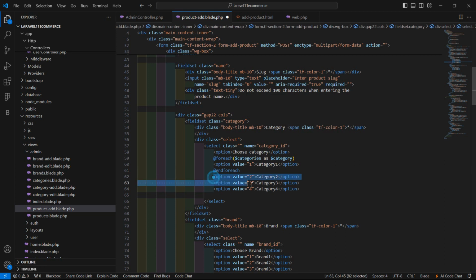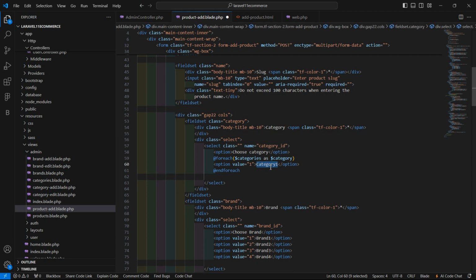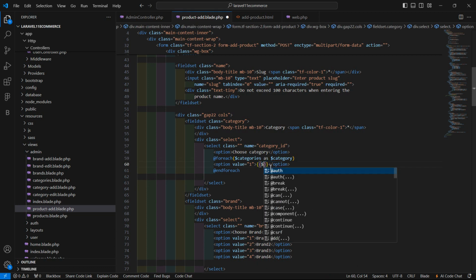Now just remove this extra option, and to display the category name, write $category->name. And here just add value, curly bracket, $category->id.